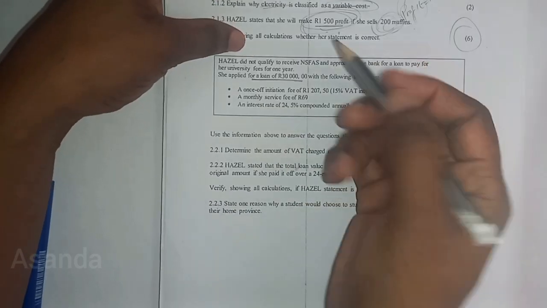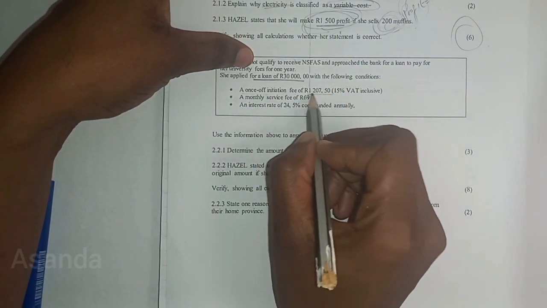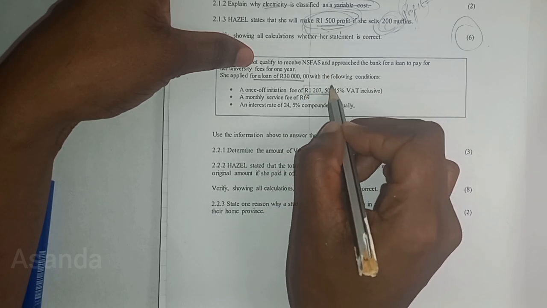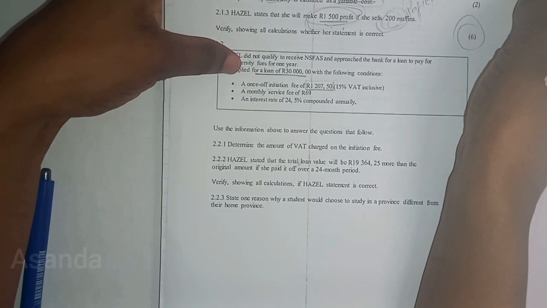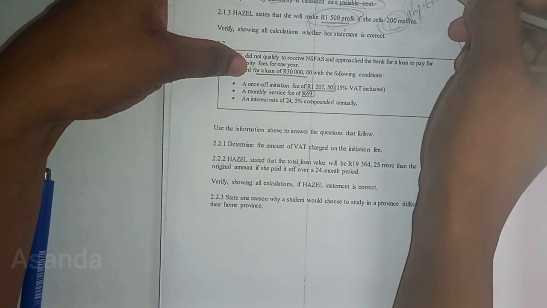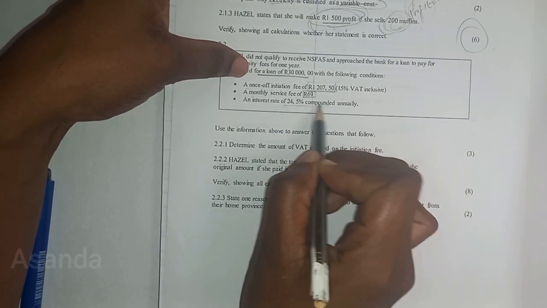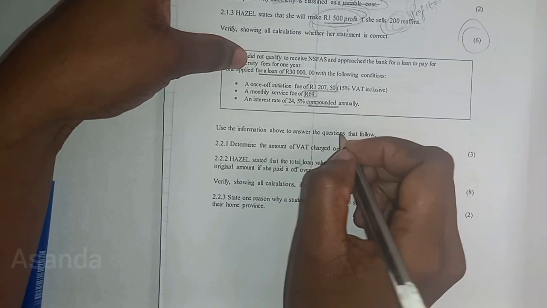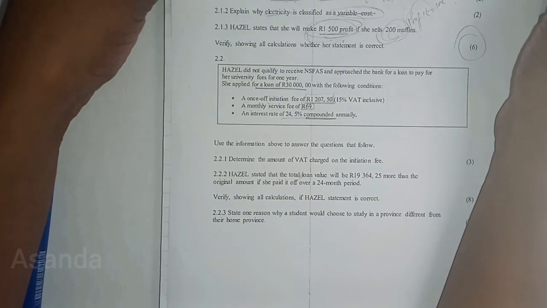And it says here that a once-off initiation fee of 1,200. Isn't it so silly that they're going to add that to the cost of the loan? And then a monthly fee of 69 rand. That's also going to be added to the cost of the loan. And on top of that, they're going to add interest, which is compound. Now remember, compound means you pay more money than on simple interest, because here interest has interest. This is a very expensive loan.